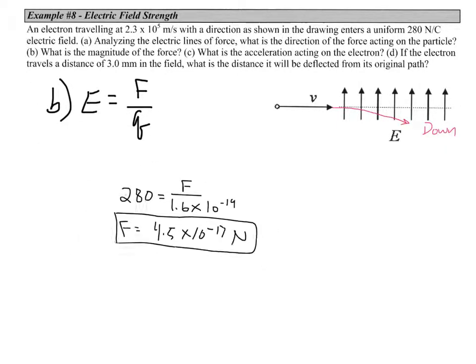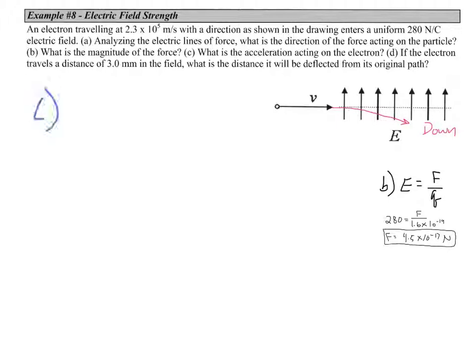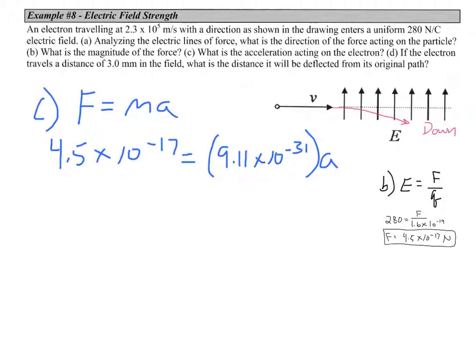Okay, so part C asks us to figure out the size of the acceleration on this electron. Well, this electron is being shot into this electric field, and as we talked about in the previous video, the size of a gravitational force versus an electric force is so much smaller. We can pretty much ignore the effect of gravity on this electron, and so the only force acting on the electron is the electrostatic force from that electric field. So we can use simple F equals ma to figure out the acceleration. And again, we look to our equation sheet to find the mass of an electron to be 9.11 times 10 to the negative 31 kilograms, and we end up with an acceleration of 4.92 times 10 to the 13 meters per second squared. There's our acceleration of our electron.